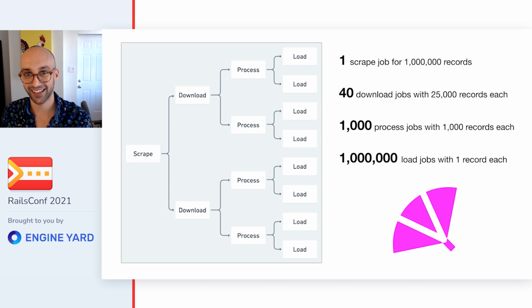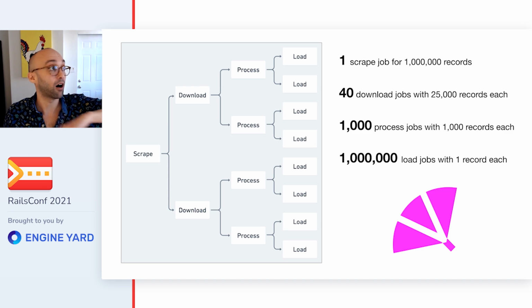Finally, each filing gets its own load job. This is the most likely job to fail because one specific filing is the most likely to have some data inconsistencies in it. Maybe there's a weird date format in just one lobbying filing. I've seen this happen. If that's the case, that load job will fail, but that load job is only responsible for one record. So if a load job fails, you know exactly which record you need to go look at and address in some way in your pipeline.